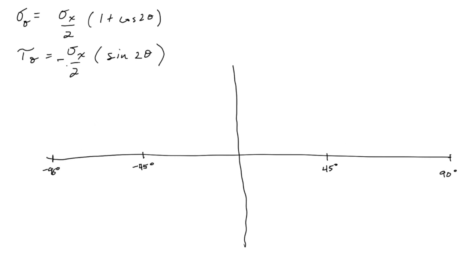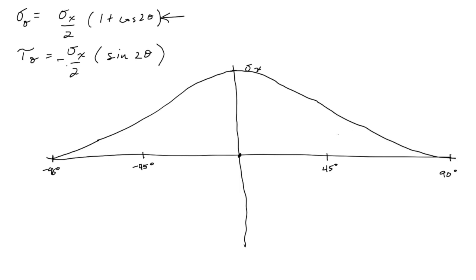sigma theta first. So sigma theta is going to have its, see if theta is 0, so if the angle is 0, we're looking at this equation. If theta is 0, then we have cosine of 0, which is 1, so it's just sigma x. So there's sigma x up there. And then at pi over 2, it's going to be 0. So it's just a sine function that looks like this. This isn't a perfect plot. Okay, so this is the function sigma theta.